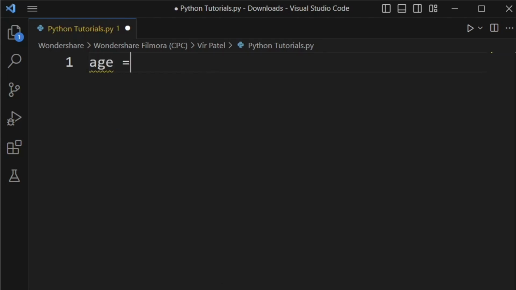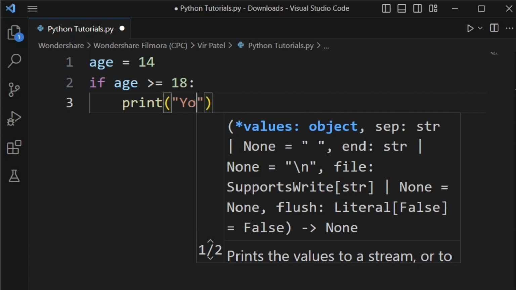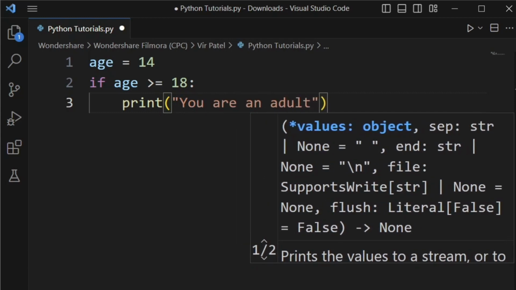So let's say our age equals 14, and if age is greater than or equal to 18, then it can print you are an adult, just kind of similar to what we had before.